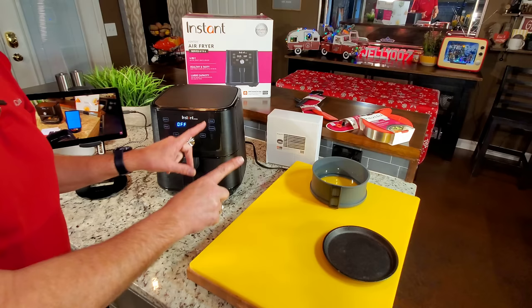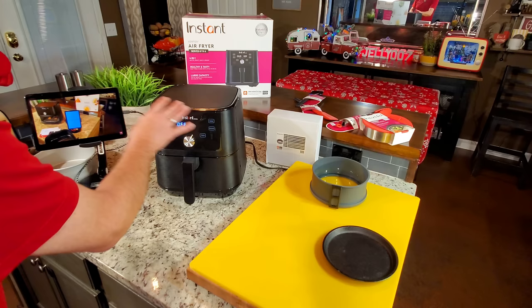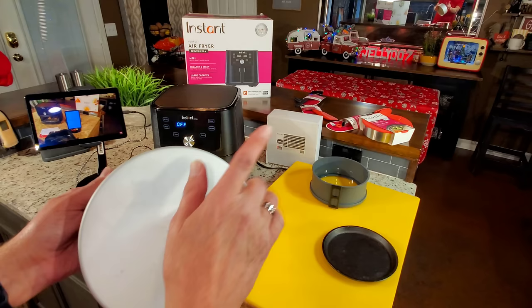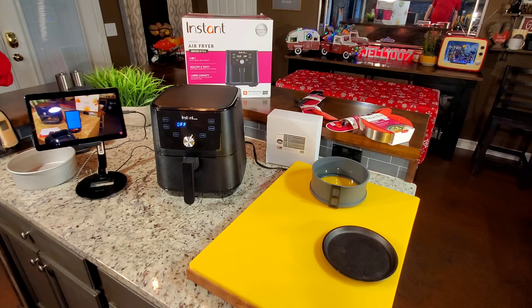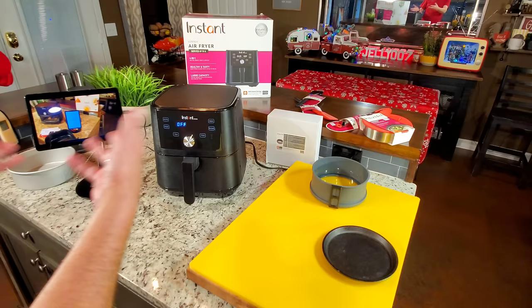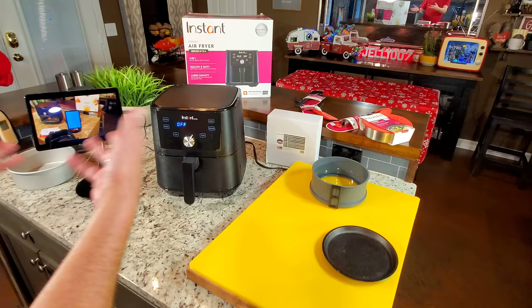The unit is a good, solid unit. It clicks in real well and does not have that basket release that I hate so much. I'm going to try and have this up by the day after Christmas to try and head off anyone starting their unit with that packing material still in there. And the Fat Daddy-O PRD83 - I'm going to link that video because it's great for not only air fryers but pressure cookers. Hey, I love y'all. I appreciate y'all watching my video. Please comment if you know anything that might be causing someone's plastic smell - that would be a great help to a lot of people. Thank y'all. Come back to see me. Bye-bye.